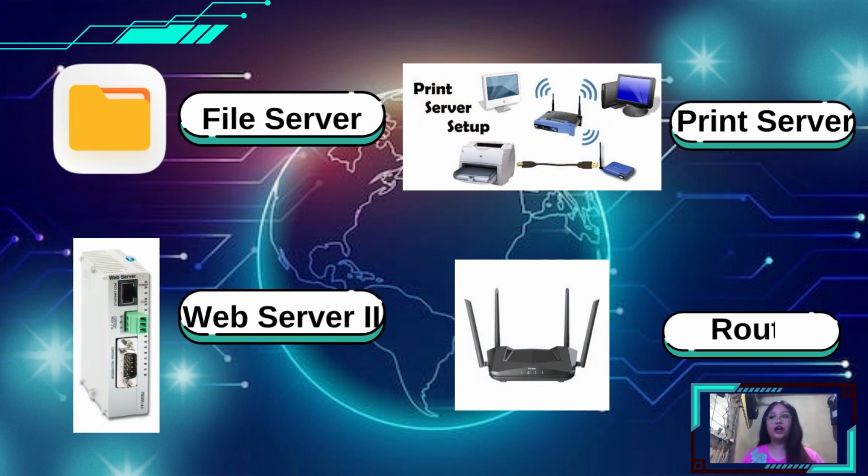On the screen, we have the file server, web server 2, print server, and the router. Another machine that holds and manages documents is known as the file server. The hardware should offer enough space, working memory, and processing power. It helps users by making files convenient for sharing, processing, and accessing as quickly as possible. File servers don't make any changes to the existing files.